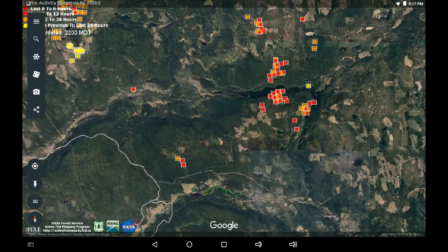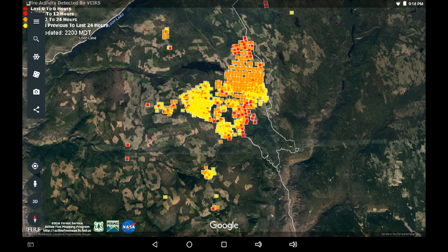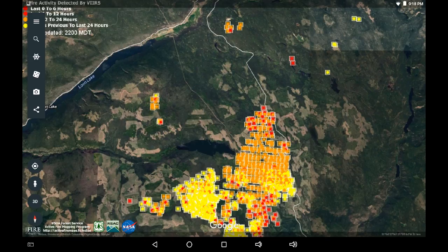This has been a very active area in the past, and these may be smoldering material that has now flared up again showing new spots. Moving south to Hyhiaum, we can see how this time factor comes into play. We're looking at a lot of spots between 6 and 12 hours ago indicated in orange, and also a lot indicated over 24 hours. This can give us clues as to what direction the fire is moving, where the most recent activity is occurring, and whether this coincides with the wind data and the fuel and forestation visible in satellite images.